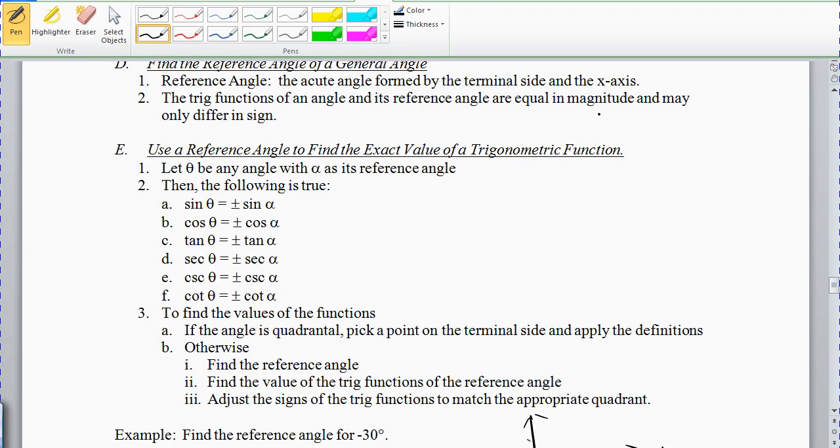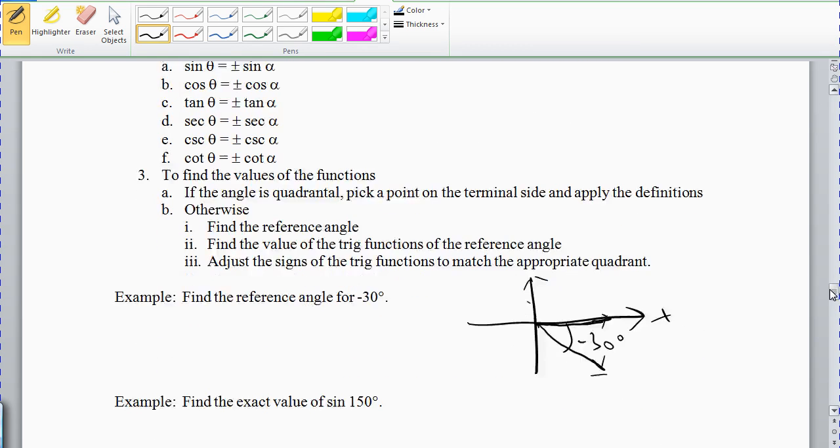The trig function, the only difference is the reference angle is the acute angle formed by the terminal side and the x-axis. It's actually the positive value, or it could be the negative. Since we're given the negative, what angle is associated? The positive angle is associated with negative 30 from that angle to that angle, and we're on the x-axis now, so it's the same as a positive 30 degrees. In other words, what's the acute angle that's close to the x-axis?